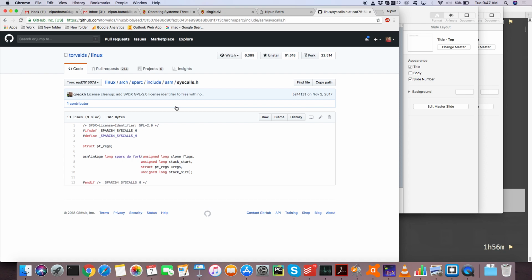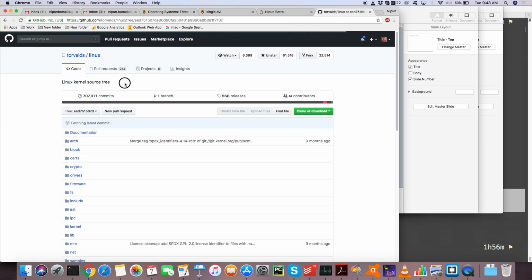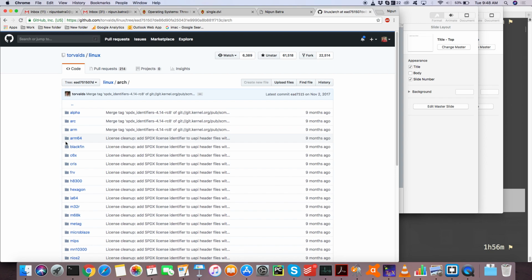Any ideas on what different architectures Linux would be running on? One is Sparc. What do we use? x86. What else? What does Raspberry Pi run on? ARM. So let's go on Linux architecture.